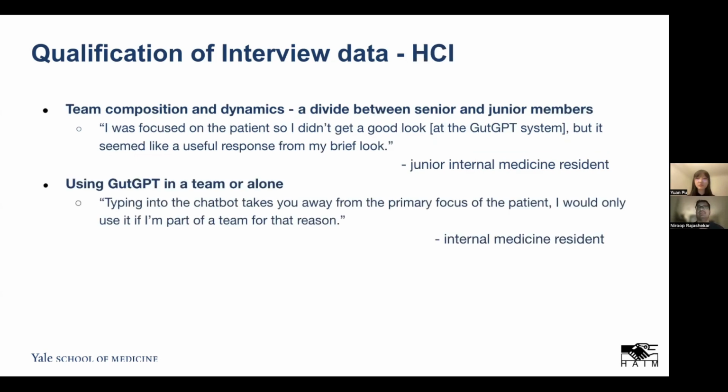Next, turning to human-computer interaction. An important aspect of medical teams in real clinical environments is their team-based nature, which is often hierarchical depending on the experience of the many people within the medical team. In our study, the teams were separated into senior and junior members, with the senior members more responsible for using the tool and making executive clinical decisions, while junior members were more responsible for information gathering, such as interviewing the mannequin and gathering laboratory data.